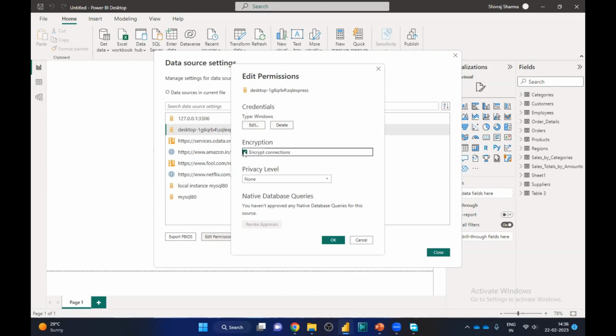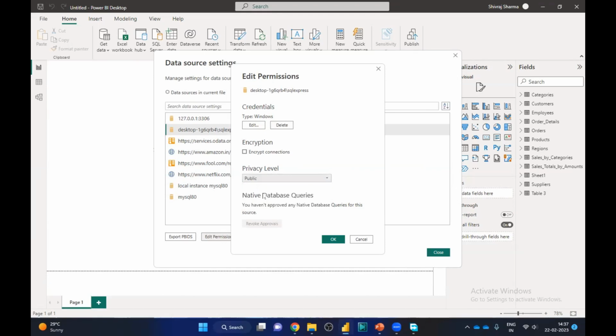Encrypting connections means you are giving some password and all those things when someone accesses it, right? Privacy level, say none, no privacy is there. Okay, anyone can access this data source. If I share the link with anyone from export Power BI data source, PBIDS, that is Power BI data source, and the privacy level is none, anyone can access from that.